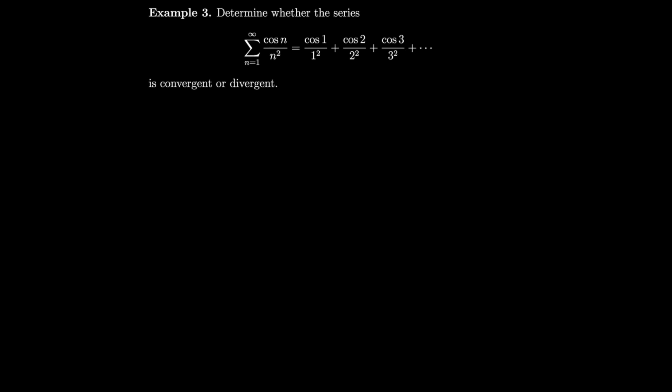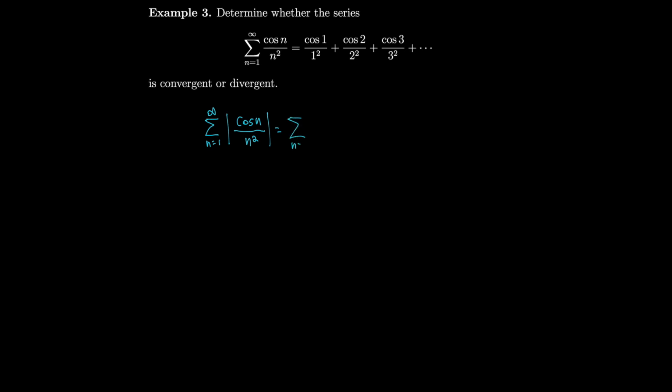So let's see whether this thing converges or diverges. Well, because we just did our new theorem, let's take a look at the absolute value of the series. If that converges, then we know that our series is absolutely convergent, and therefore it must converge, because absolutely convergent apparently implies convergence.